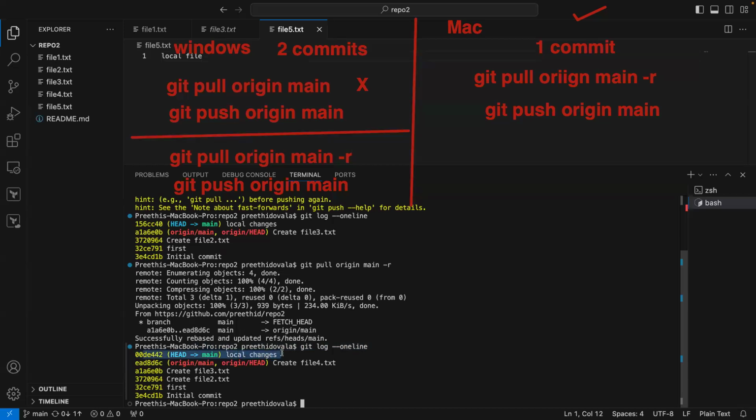Do you see that? It doesn't add a new commit ID. But it might have been added here somewhere. This one, EA, the commit ID got changed, if you see. Do you see that? This ID got changed. But an additional commit ID was not created, or else it's the same. This is the one. Now, if you push, git push origin main.